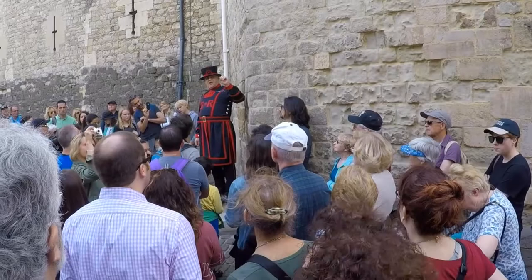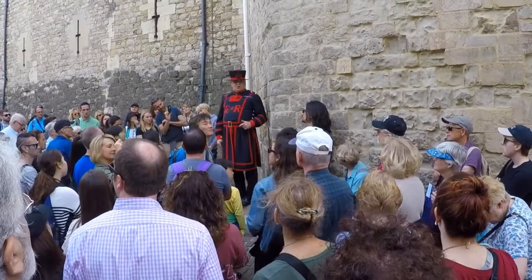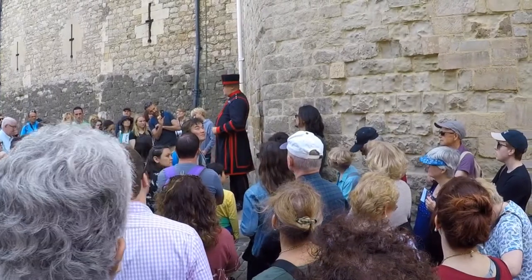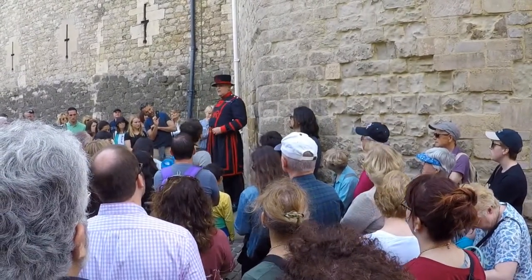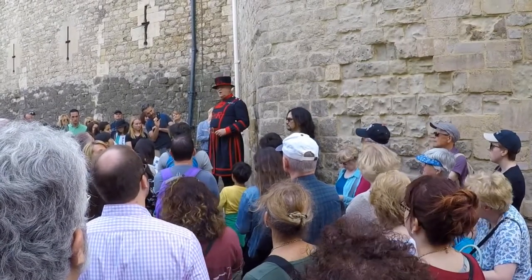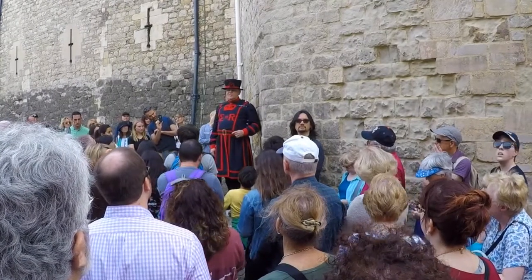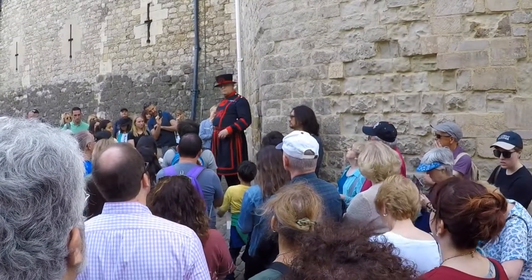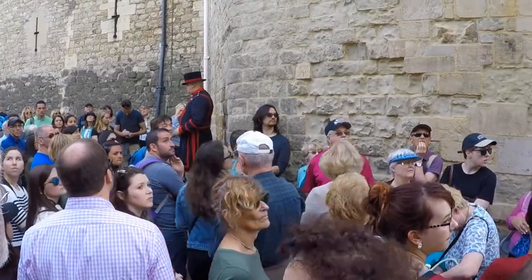They made their way from that tower up to Tower Hill in 1746 to lose their heads to block and axe. Their good friend Simon Fraser, Lord Lovat, was kept in the King's House, now known as the Queen's House. He was beheaded the following year, 1747. Simon Fraser, Lord Lovat, was the last man beheaded in England as a form of execution. To the left of the Byward Tower is the Sally Port, or Byward Cross Stand.